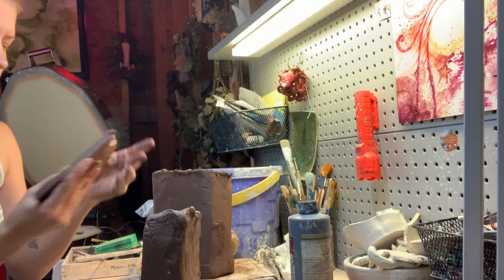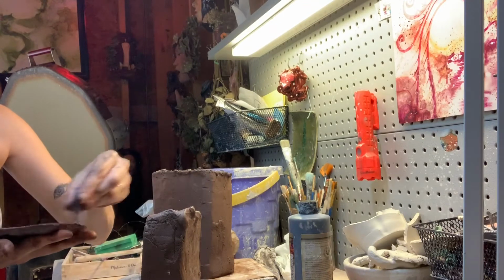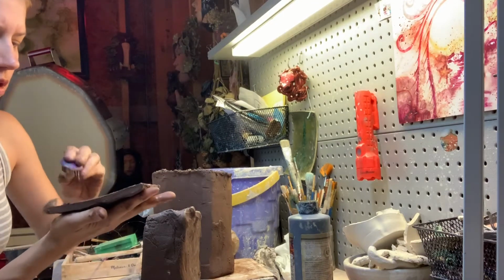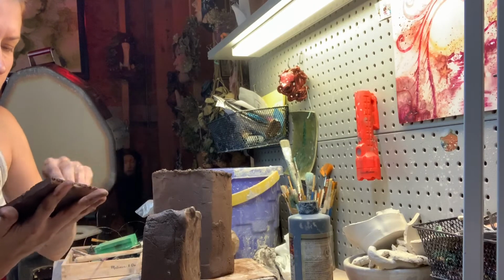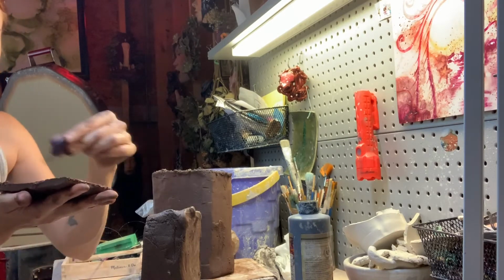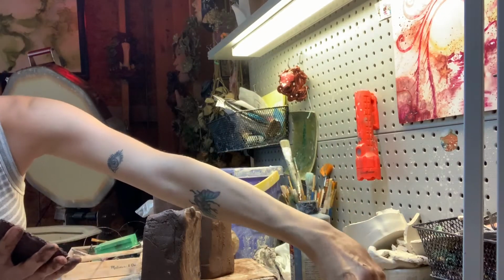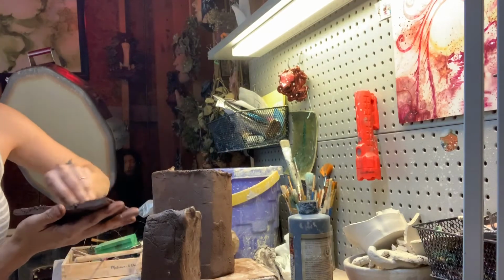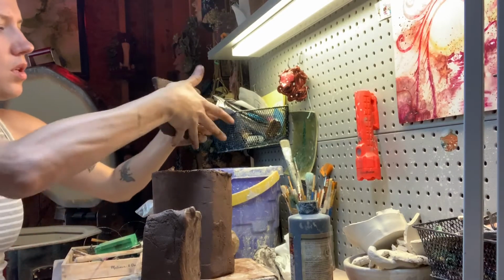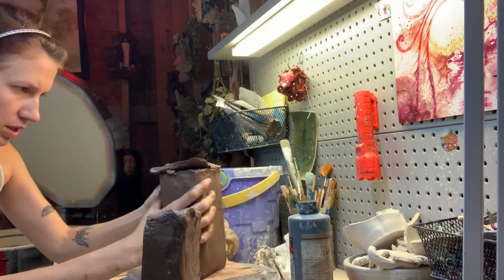So, just going to score this and then cut away the leftover. It's also a lot like sewing. You take shapes and connect them all together to make a larger piece. Get some of my slip. And here we go to connect. Doesn't have to be perfect.